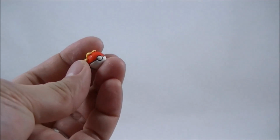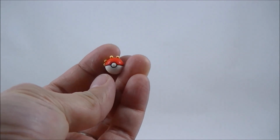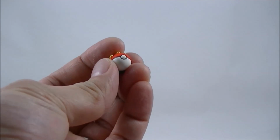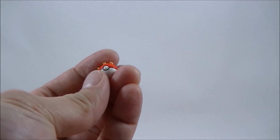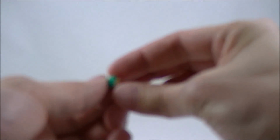It also comes with a couple of swap out hands. So this one's the one where he's about to throw it or something? Or just holding it? Yeah, return a Pokemon or something. Pikachu never likes to go in his Pokemon anyway. Oh, right, okay. But either way, that's a cool option to swap out, and then he's got his normal fisted hand. So that's all fairly nicely done there.